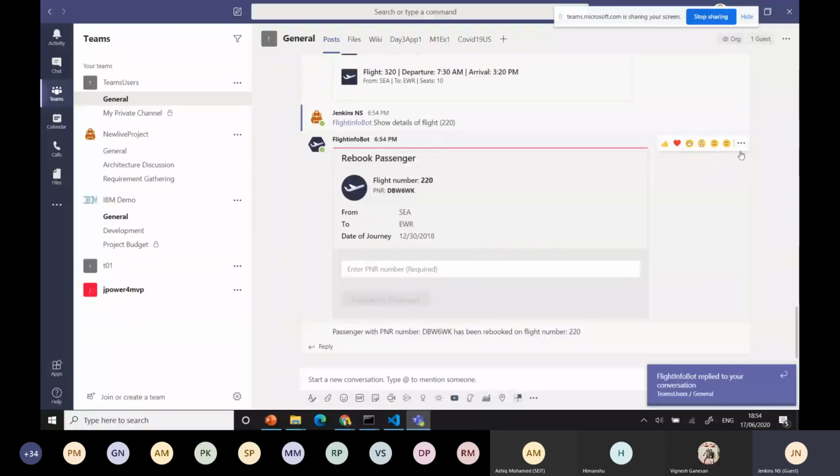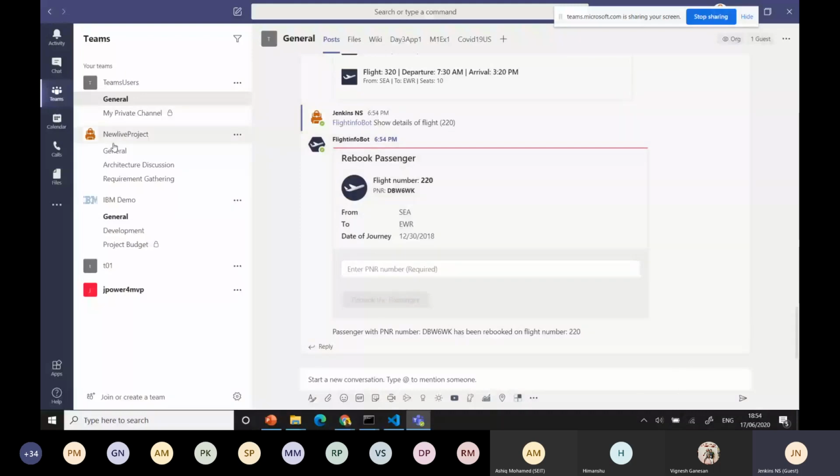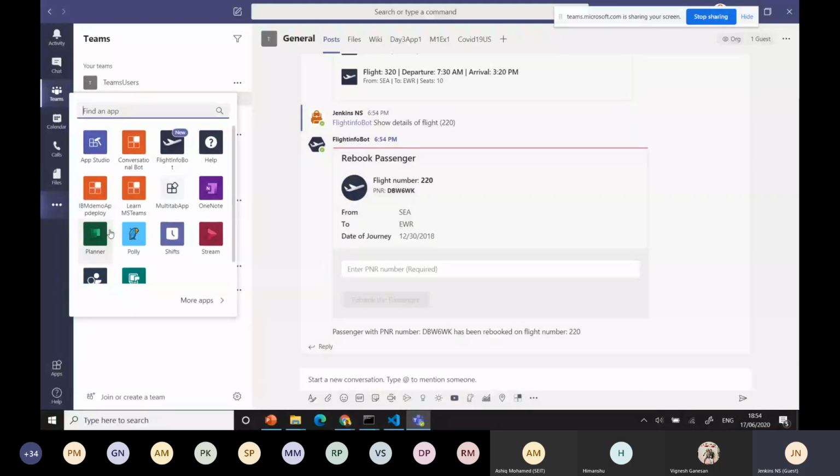The same way, if you have the message extension here, you are able to use it. This is the message action. Whatever is coming here is a message action. There are more actions, nothing but message actions. Whatever you're developing, it will bring here. The tab part, whatever the tabs, I'll bring all the examples first. After that, I'll explain the details.